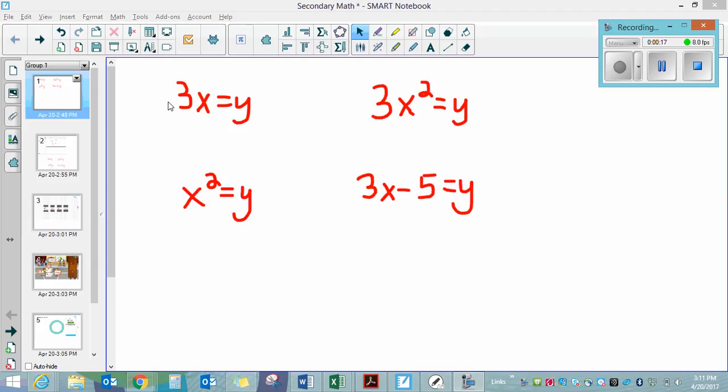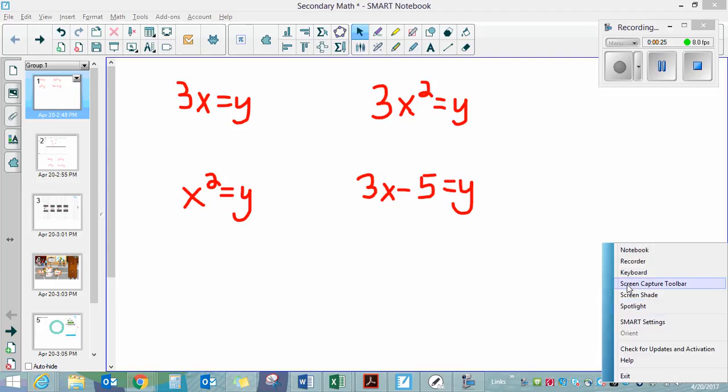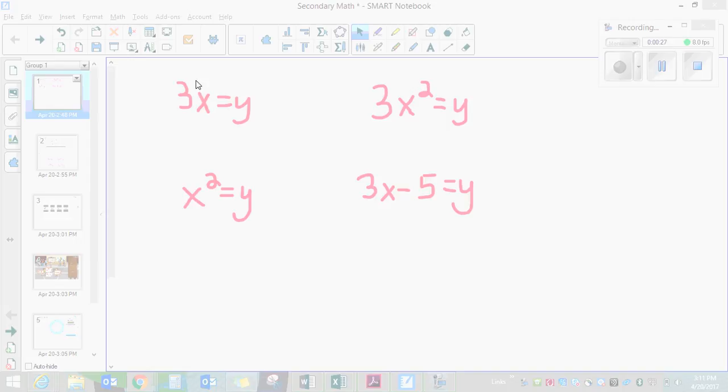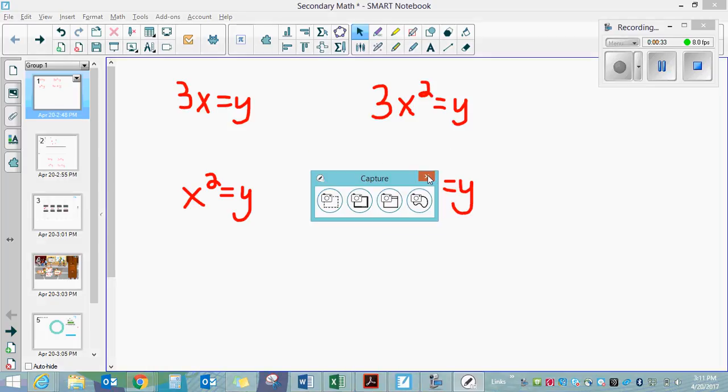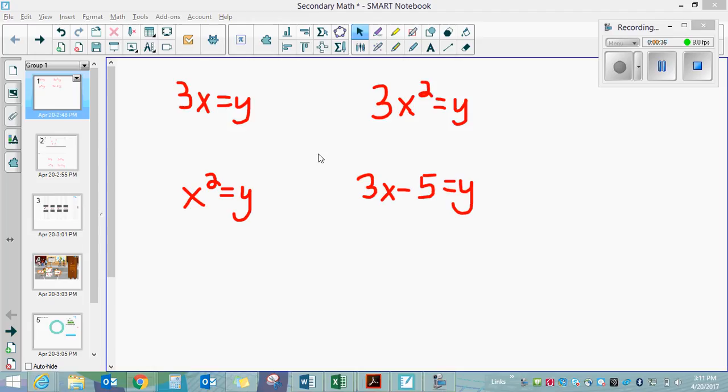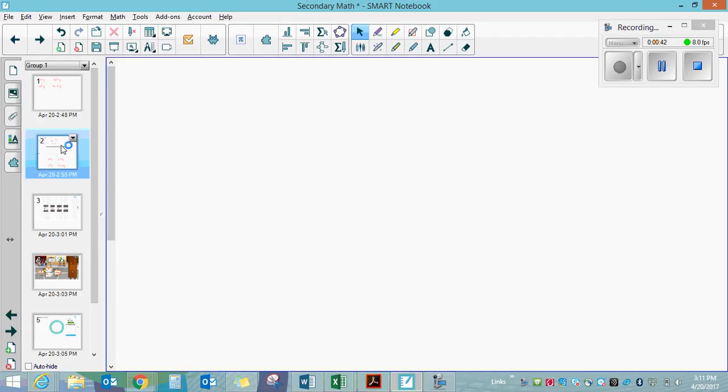The way I've put these into different formats for other games and activities later on, all I was doing was using my SMART Board tools, my screen capture toolbar, and I would save this to a location on my computer. I can do this with any Google search or any curriculum-based thing, just save it to my desktop. Now, running through these things a little bit, you do have a widget with GeoGebra now.